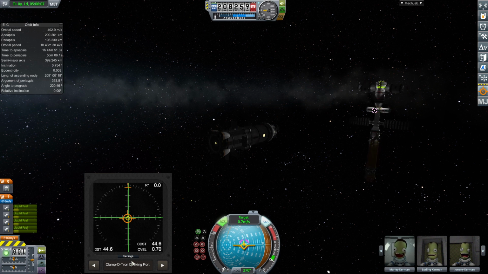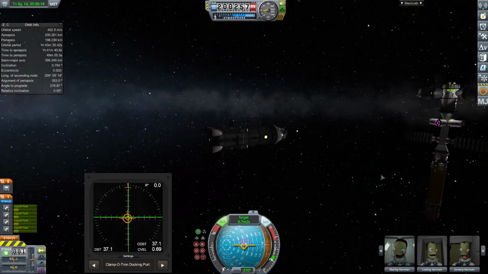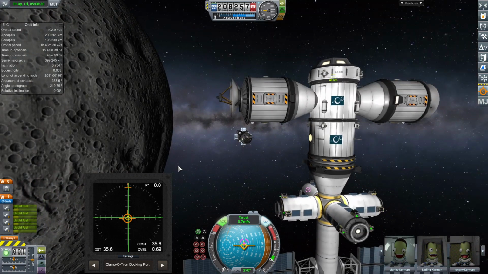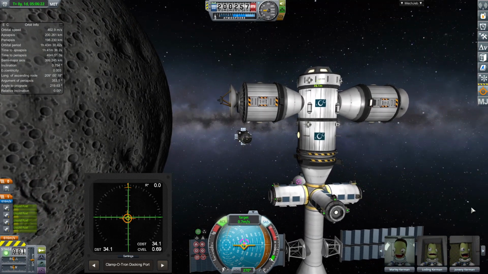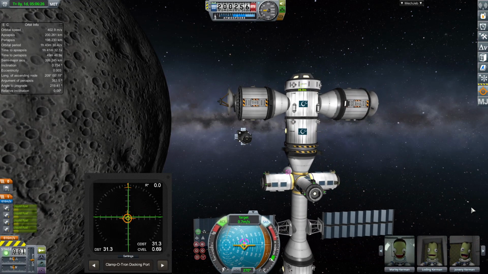In fact, if you watch Crew Dragon docking at the International Space Station, you can see its own RCS motors firing. And just like in Kerbal Space Center here, they actually put out a little plume, and you can see when they're adjusting their path. So here we are looking at it from behind the space station.